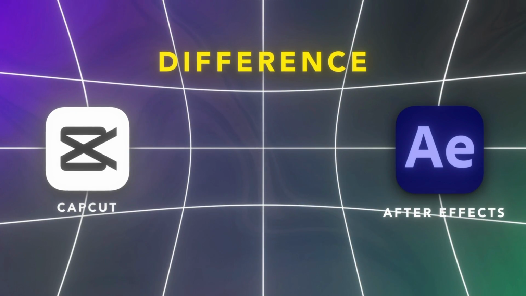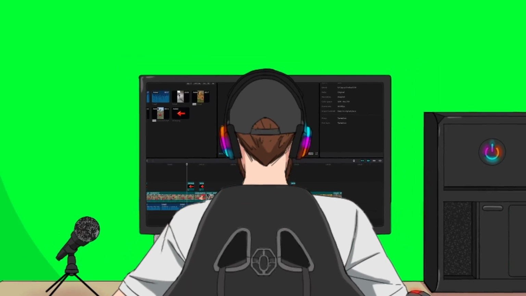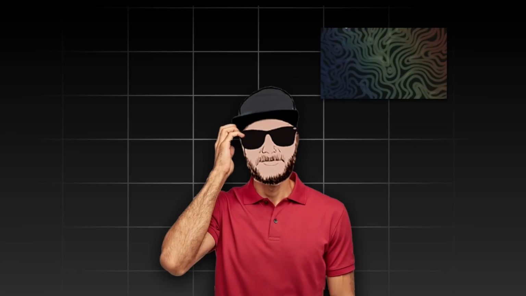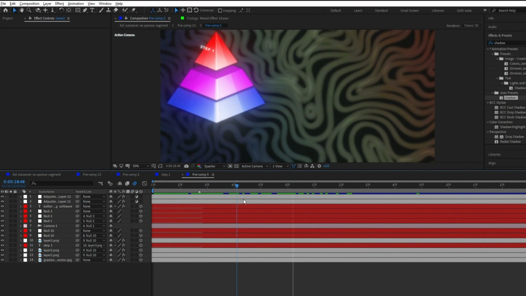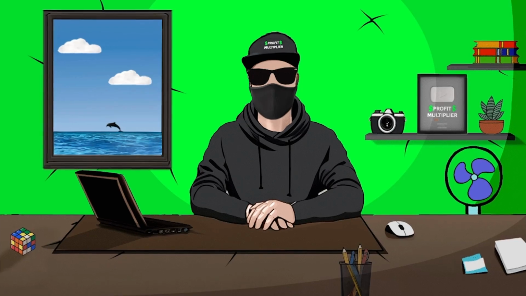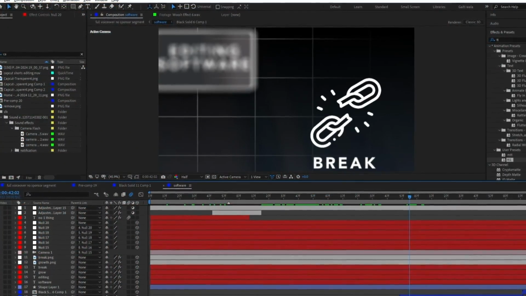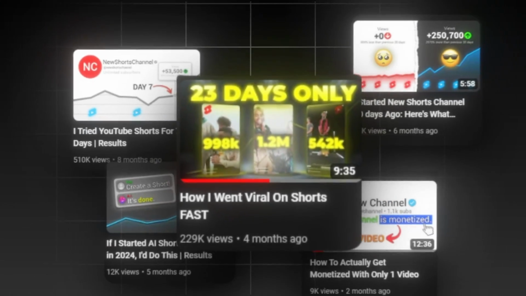I am talking about the difference in CapCut and After Effects, for example. Don't get me wrong here, CapCut is really good software, and I use it to edit most of my shorts, but there are things that After Effects has, which you won't find in CapCut, like creating custom animations, which I will talk about later, and many more things. Everything that you imagine can be done in After Effects 97% of the time. Yeah, I just made that up because there is nothing that you can't do in After Effects. Even this video you are watching now is made in After Effects, like all other videos on my channel.